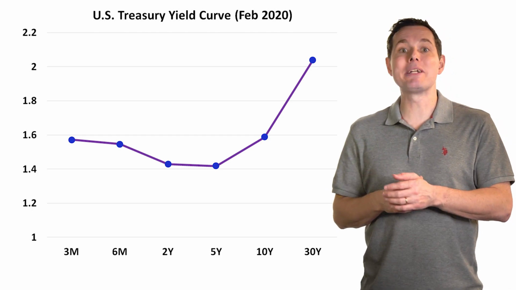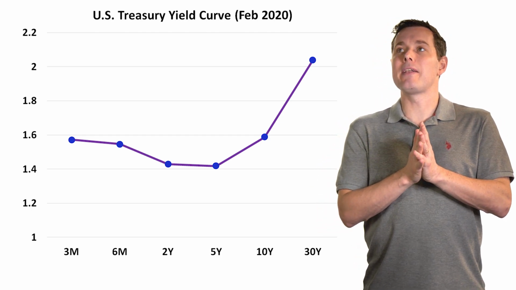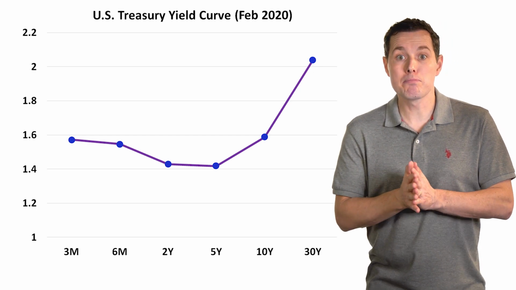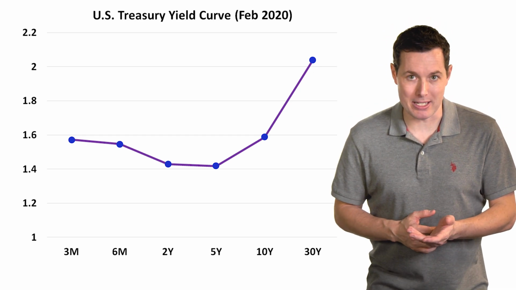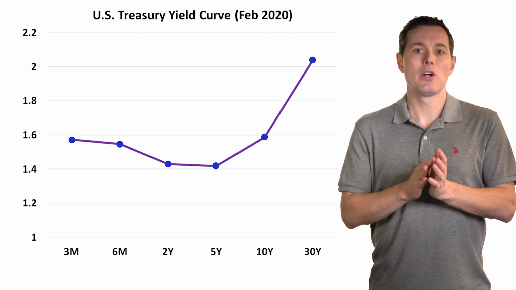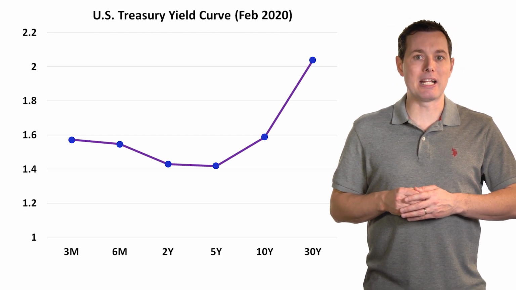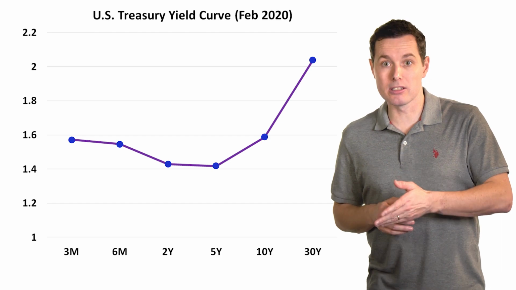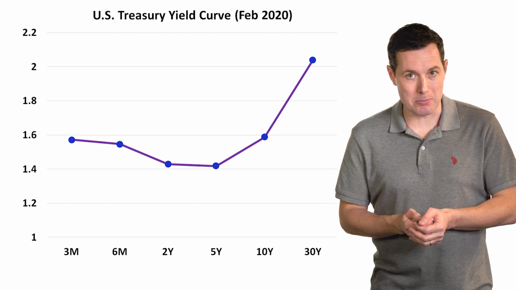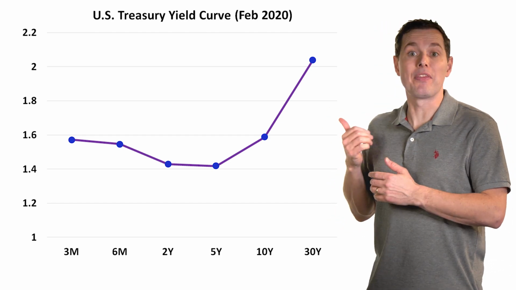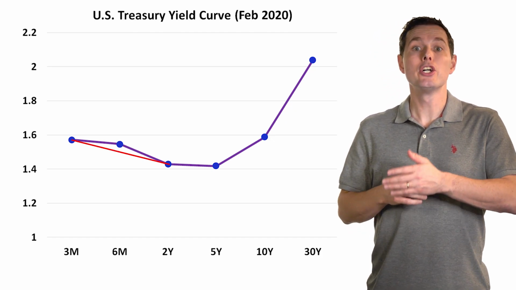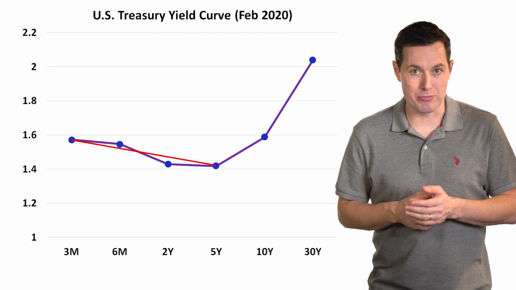And I got a great comment in the last video, and they said, are you telling me that the yield curve predicted a worldwide pandemic? And in replying to that comment, well, I realized that I never really explained why an inverted yield curve is a bad thing for the stock market. By the way, an inverted yield curve, that's what this is called. An inverted yield curve is when short-term rates are higher than long-term rates.